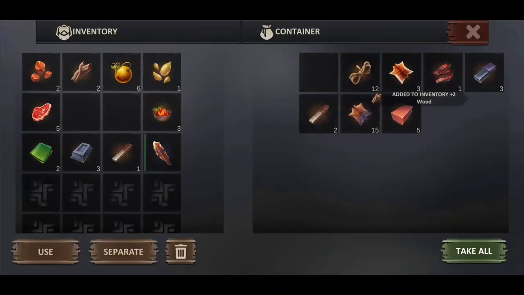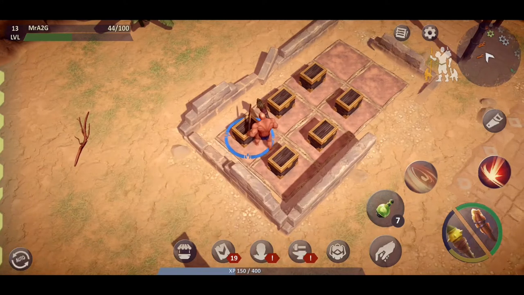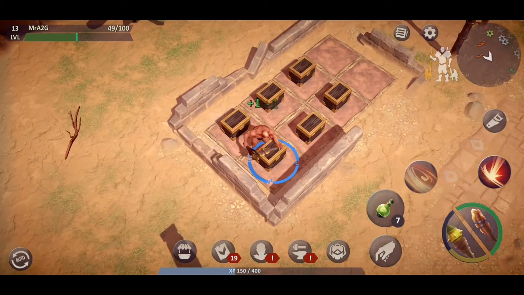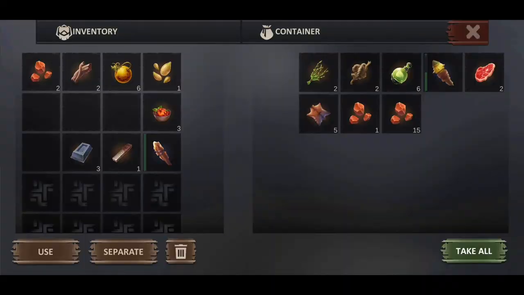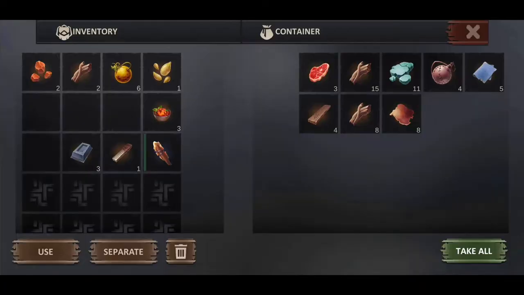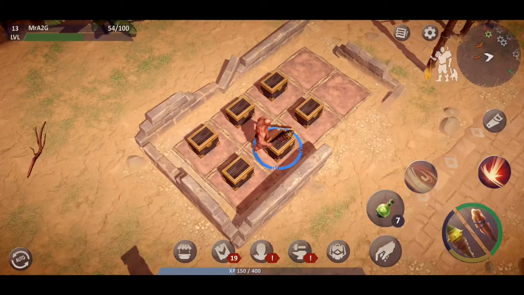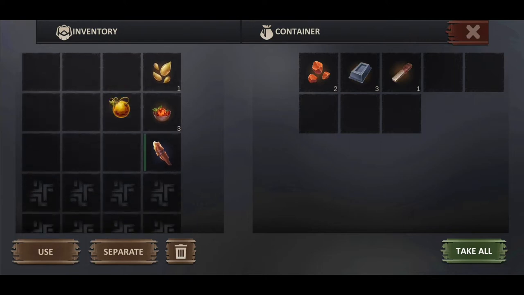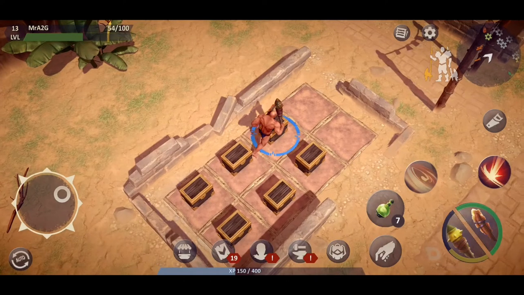So right now I'm just doing some quick management and trying to work out what I want to do with everything here. And let's see what I've got here. Let's put that there. And I think that's pretty much everything I want to do. I'm trying to inventory manage the best I can. I'll keep the heals with me. The seed can go over.